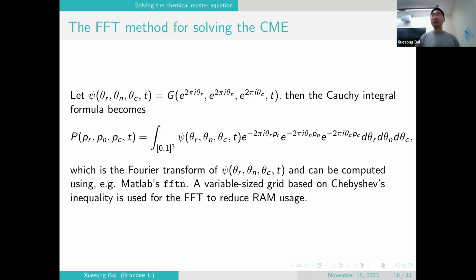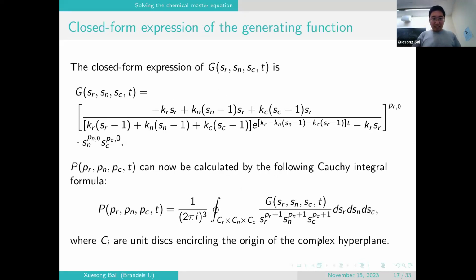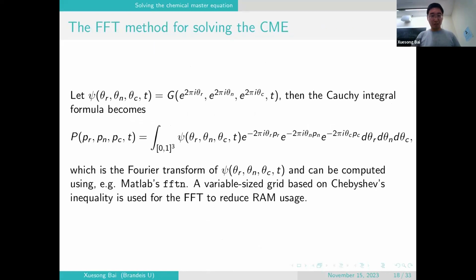Yep. So theta is complex here, or did you have modulus of each? Oh, theta is actually real between 0 and 2. So the variables for G were modulus 1? Yeah, I guess to answer your question, this integral is done well on these unit disks. So yes, this is doable, modulus 1.